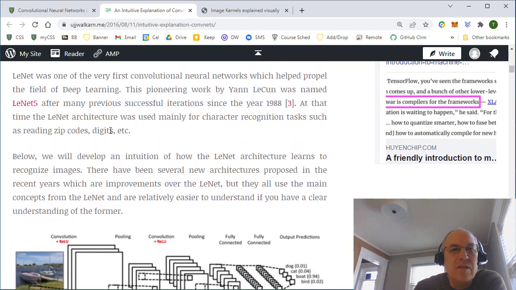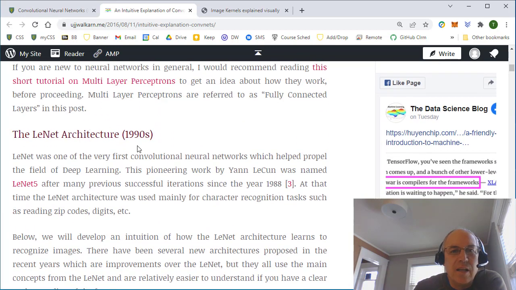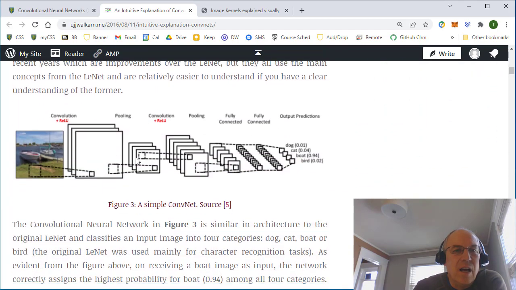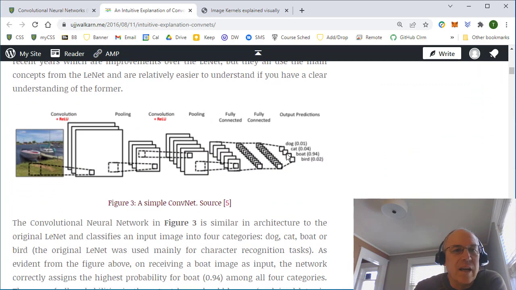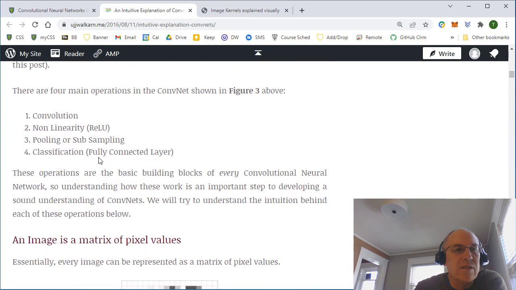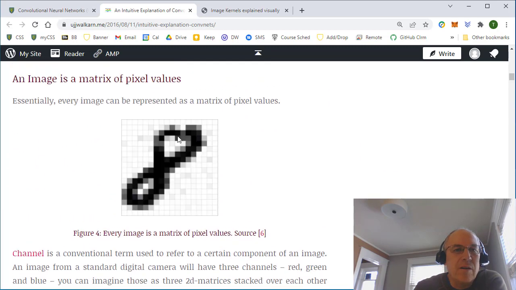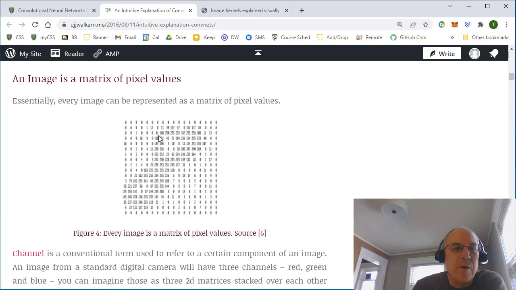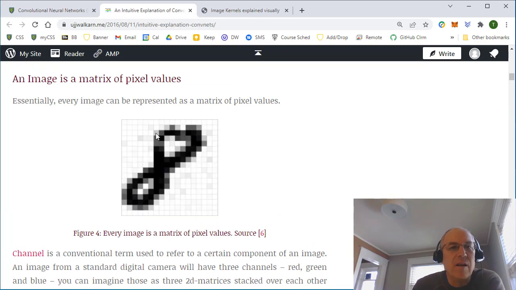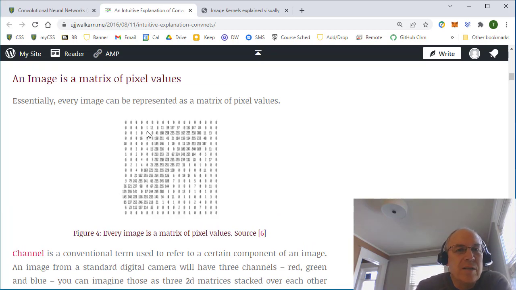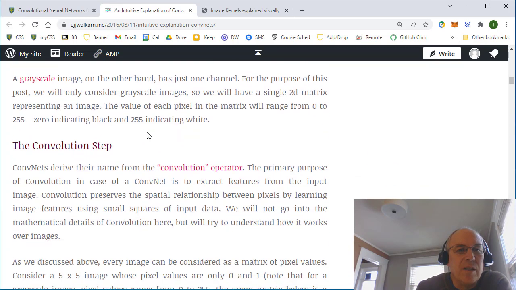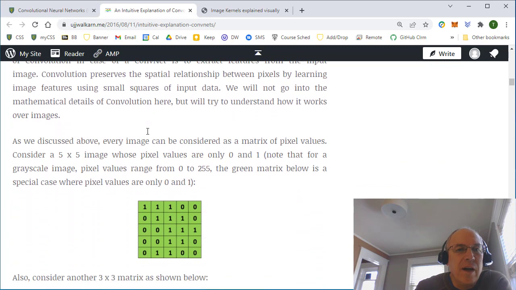So how does this work? This was created back in the 1990s with the LeNet architecture, based on layers set up to recognize these images. So what do these layers do? Just a quick background. Remember, our images are made up of digits, each pixel is a value between 0 and 255, and with colors we have multiple layers, and we're going to apply different filters.